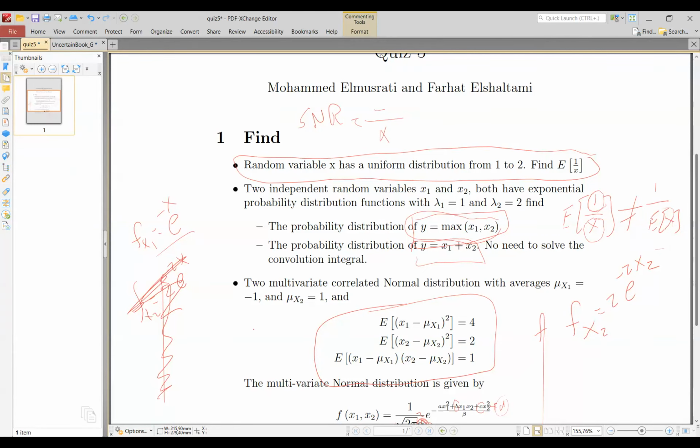They are not the same. This is not the same. So one always needs to take the expectation this way. So when you have the expected value of 1 over x, you must remember that it is the integration of 1 over x times f_X of x dx. Even though it is very simple, I know that many students can make mistakes in this kind of problem. Okay, so that's all about the quiz.